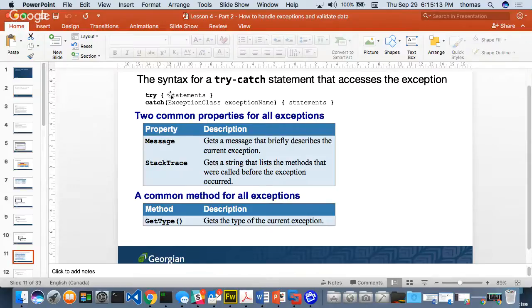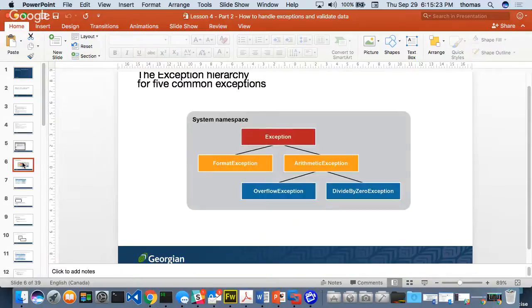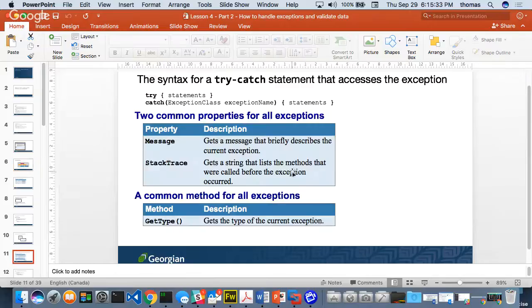So when you do a try statement, here are the statements you're going to try. You can also zero in on the exception class you want. I used just Exception, and if you go back to that namespace, you can use the exception container itself to specify that I want to capture all exceptions, and you can create an object based on that exception, called whatever the exception is. Some people just use E. I don't recommend that. I think you should use exception or some other kind of name.